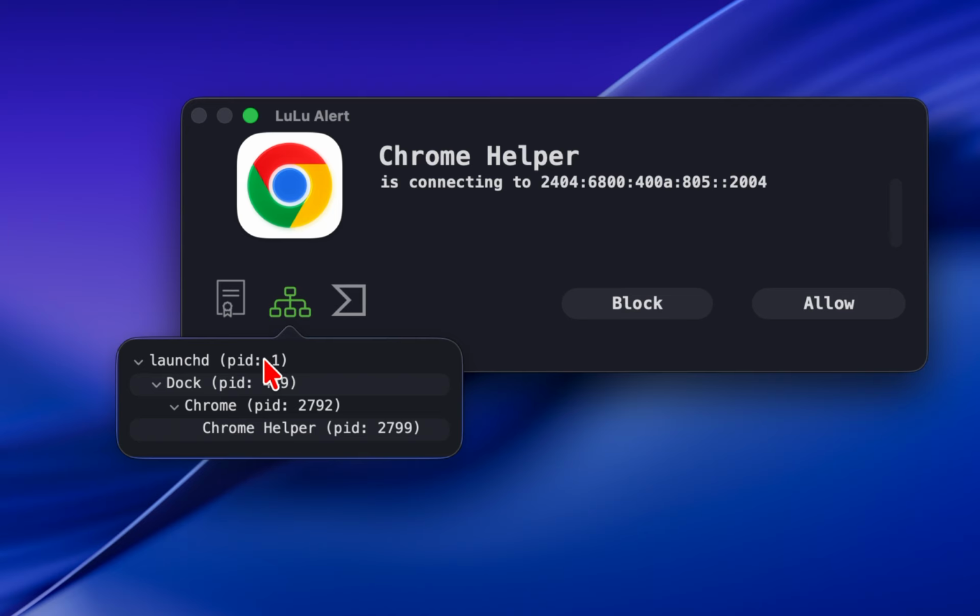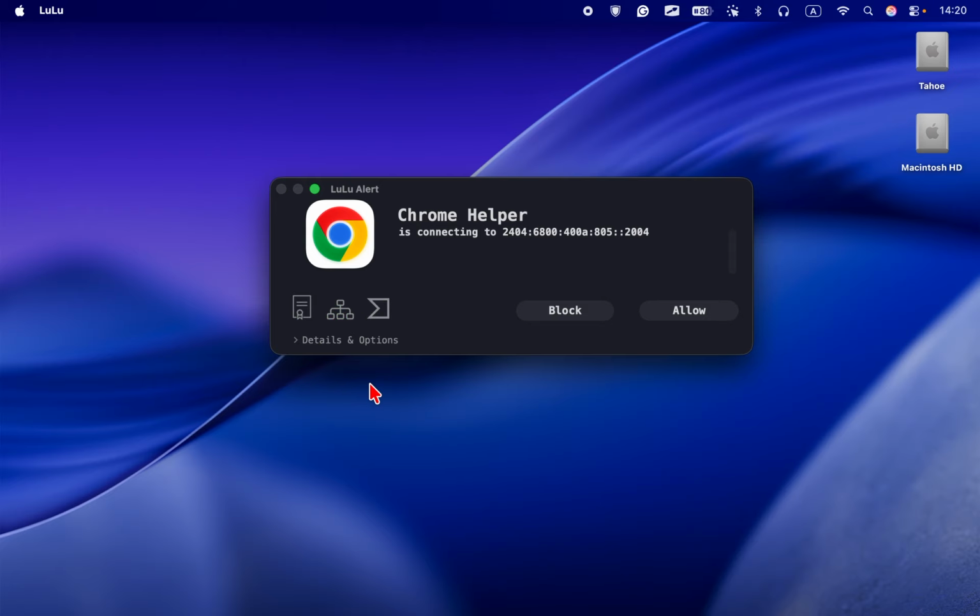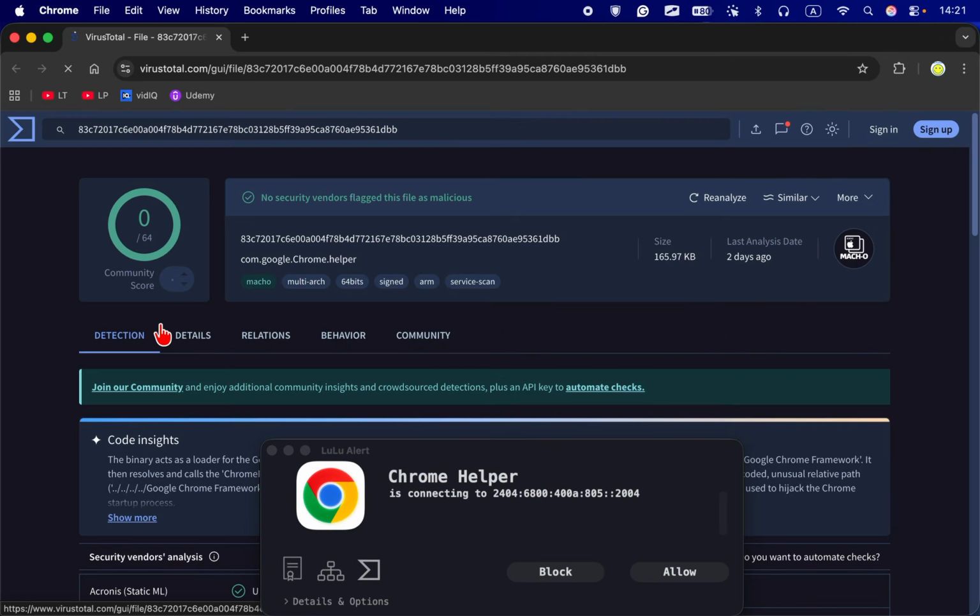The Chrome Helper, which is part of the Chrome browser, launches from the dock. The third button from the left opens the VirusTotal page, which displays how many antivirus engines have flagged the process as malicious. In this case, it is 0.